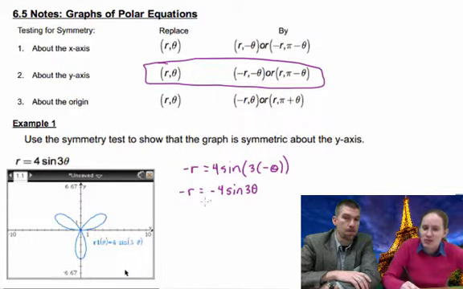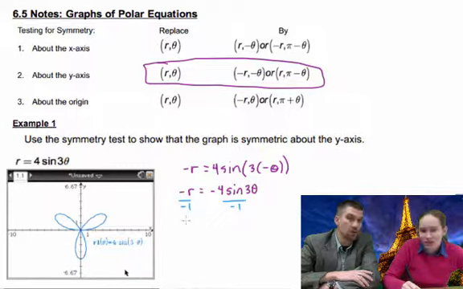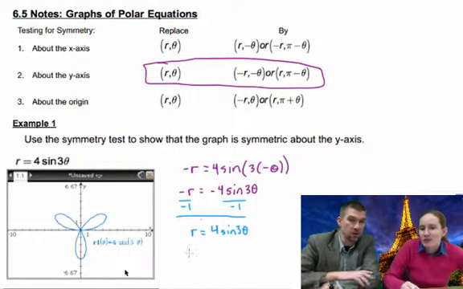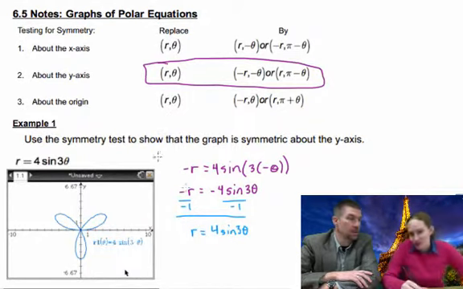So we end up with this. Now, what can we do? Divide by -1 on both sides. Or multiply both sides by -1. It's the same thing whenever we're talking about -1. I divided by -1, and hey, we got back to where we started. Proof done. We did, in fact, prove it.